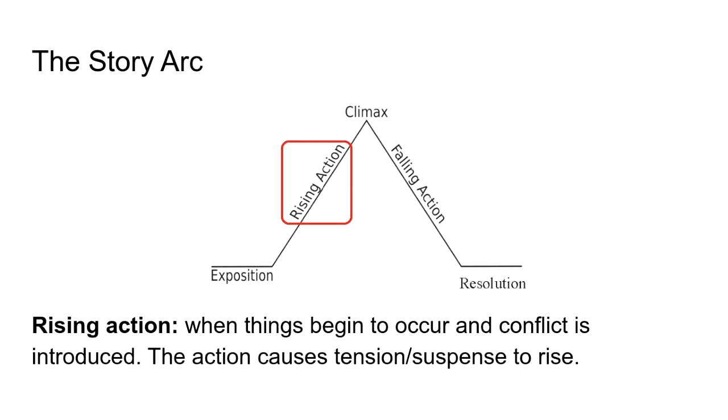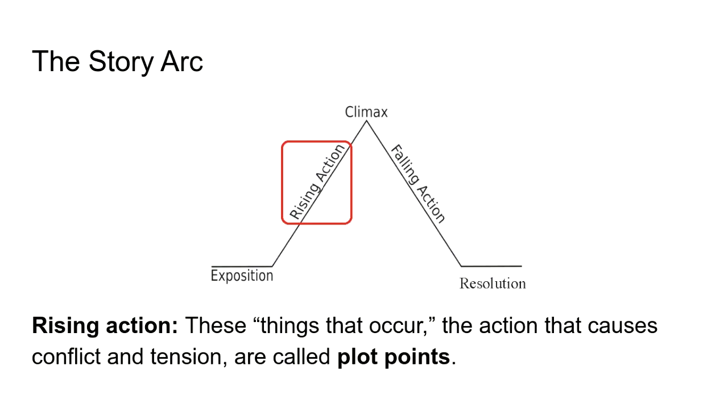But anyway, that first action that occurs in a story is what kicks off what we call the rising action, right? Things that occur, things happen. We call these things plot points. Really, that's what a plot summary is. It's just a collection of plot points, back to back to back, right? These are the things that happen in a story. In particular, these plot points help to promote and communicate to us conflict, tension, suspense, these kinds of things.